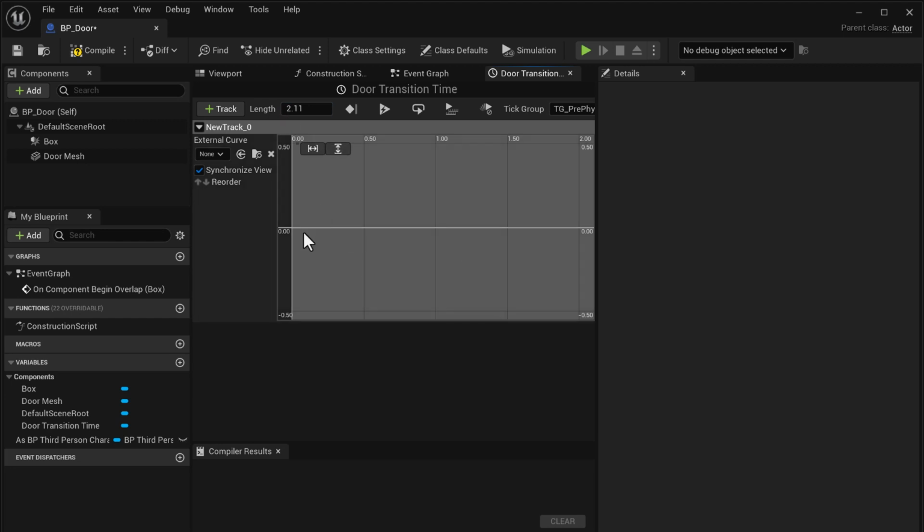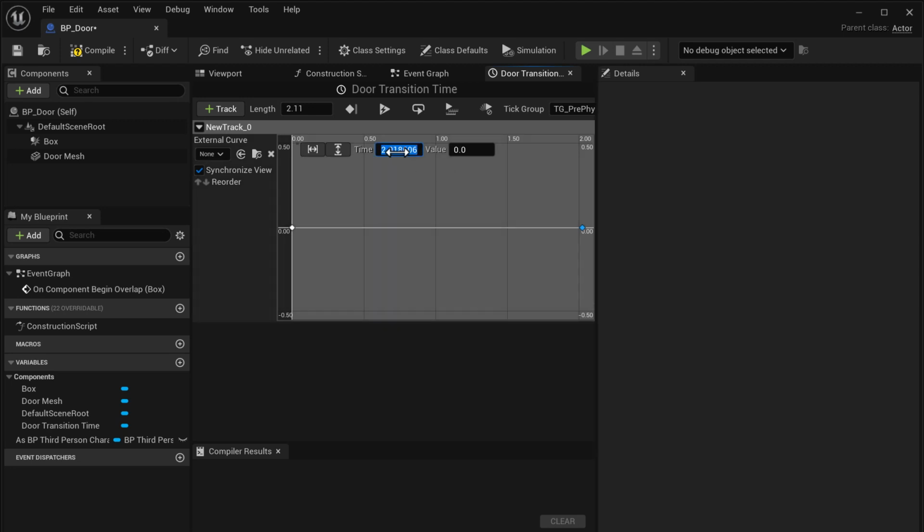I need 2 keyframes. So one near the beginning, I'll right click and I'll add a key. Okay, and I'll round off the time to 0 so that it starts at the absolute leading edge of the timeline. And I'll leave the value at 0. Next, I'm going to right-click near the end and then left-click Add Key.